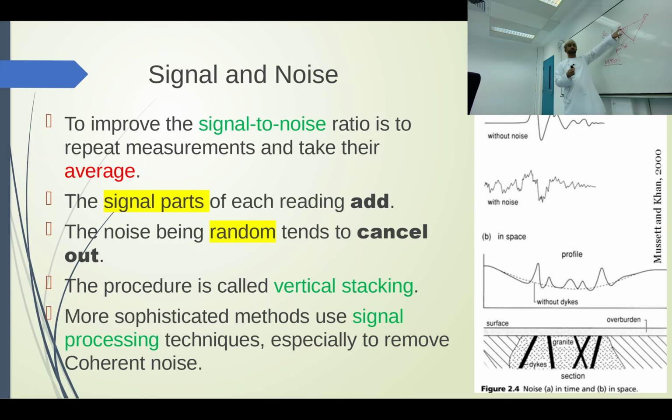Why data processing? Because coherent noise usually cannot be dealt with easily. We do data processing. In Oman, for example, the company which conducts seismic data processing is called CGG. And whom do you think they employ most often from SQU? Physicists. They employ physicists. They employ some geophysicists, but they prefer physicists.